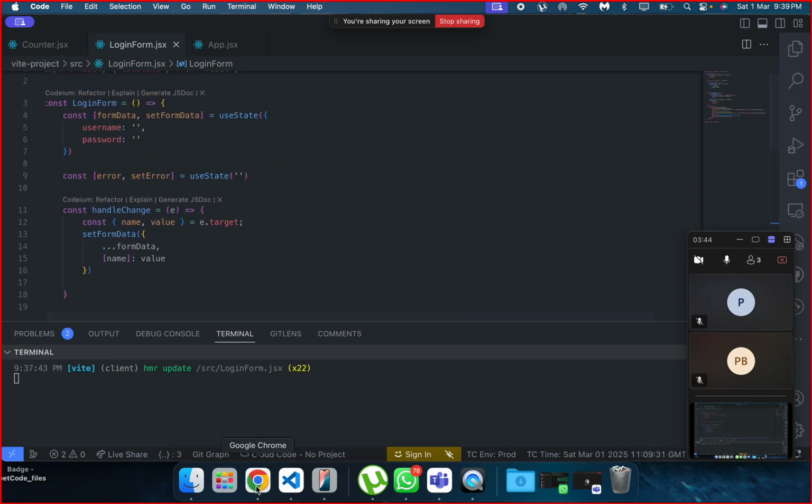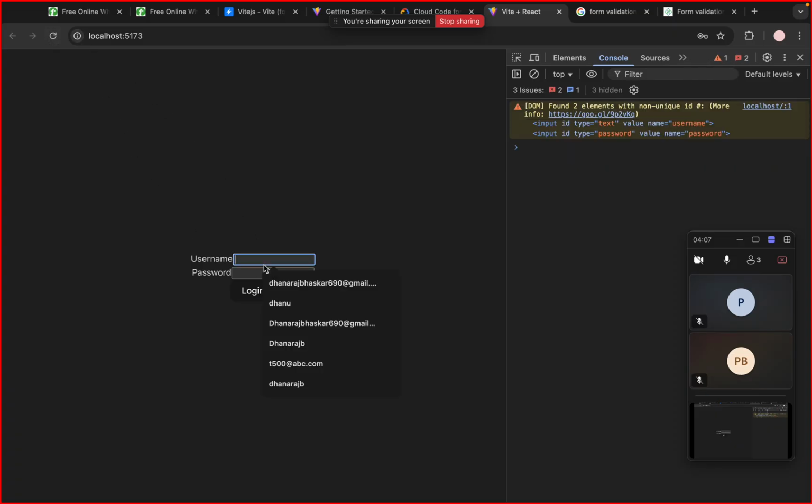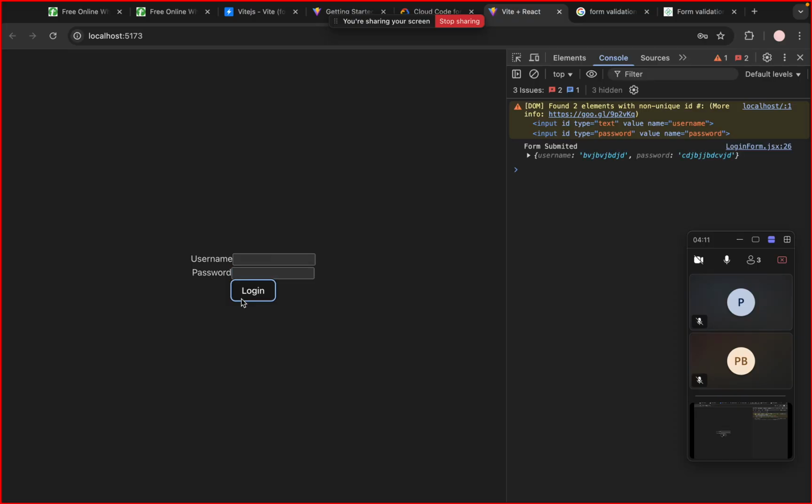Here I'll add some credentials and we'll see. But when I add the credentials, we are still able to see that all fields are required. So we don't need that. I'll refresh it, add some username and password, and log in.